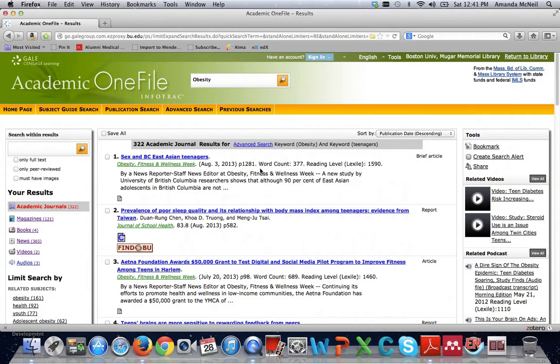So a keyword search for juvenile would miss the items that only mention teens in their abstract, but if you search for the subject term for the concept of teenagers, you get all of the items that were tagged with that subject term, regardless of whether the item itself says that term or not. So how do you find out which of these subject terms to use?